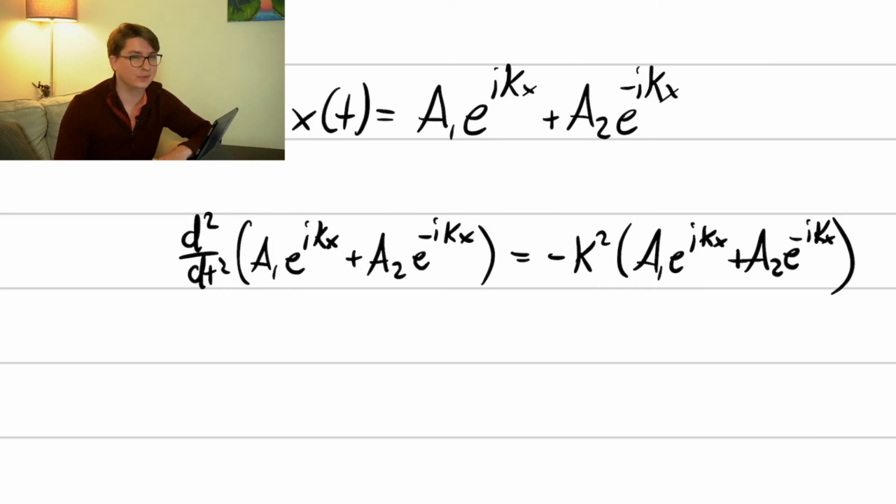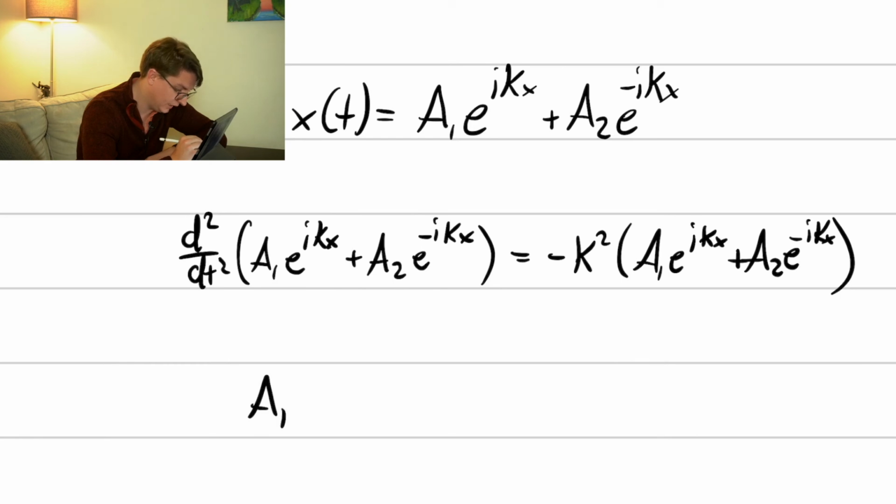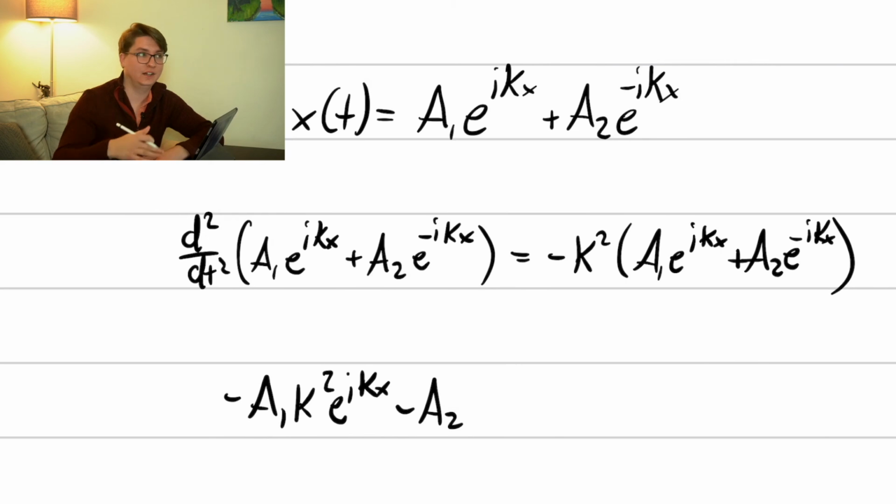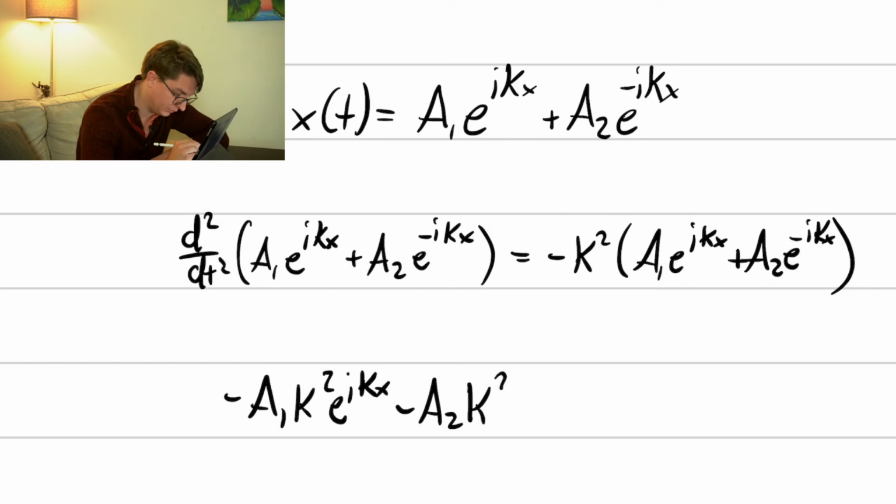But okay, what happens when we take two derivatives? Well, all we're going to do is the chain rule down. We'll bring down i kappa twice. So (i kappa) squared is going to be negative kappa squared because i squared is -1. Straightforward. You get a1, that negative sign, kappa squared, e^(i kappa x). Looking good so far. Same thing over here. We'll bring down negative i kappa twice, so negative i kappa squared. That negative sign goes away, and the i squared gets us another negative sign: negative kappa squared, e^(-i kappa x).